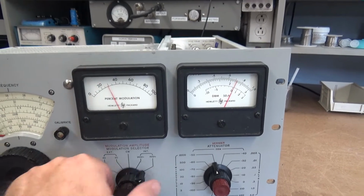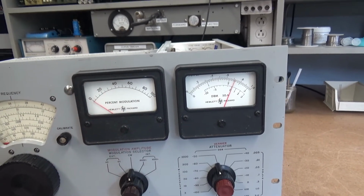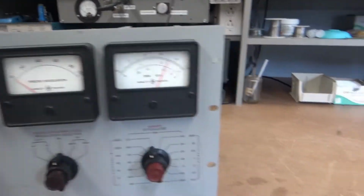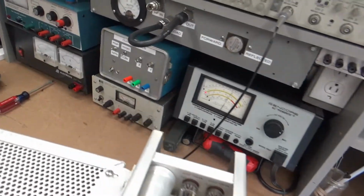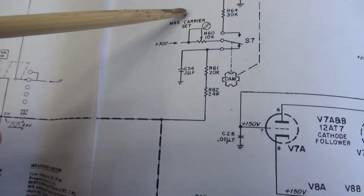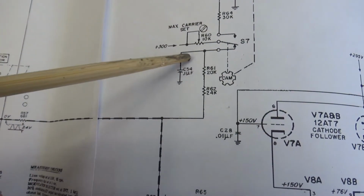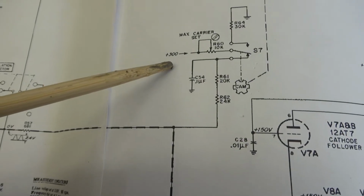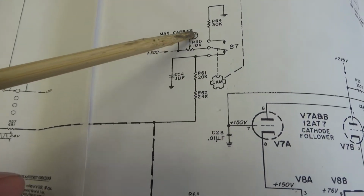So I don't know quite where to go with this. Let's look at the schematic again. What can we do in the meantime? Looking back at the schematic, let's go back to this set point right here, this maximum carrier set R60, which is a variable 10K. It's possible this pot might be dirty.